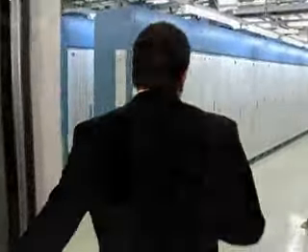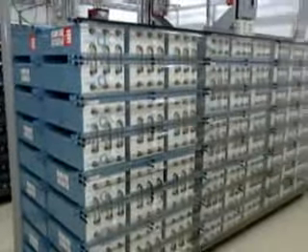As we've demonstrated, Telcove has built its state-of-the-art network for maximum security and reliability. Through protected SONET rings into duplicated fault-tolerant electronic systems, housed in a secured environment backed up by battery and diesel supplies, all integrated to provide our business customers with the most advanced and reliable internet, voice, and data communication services.